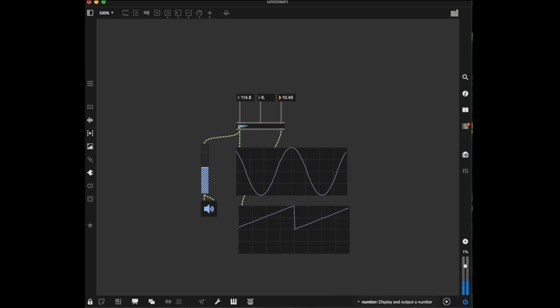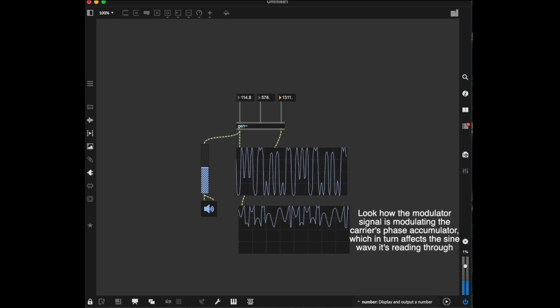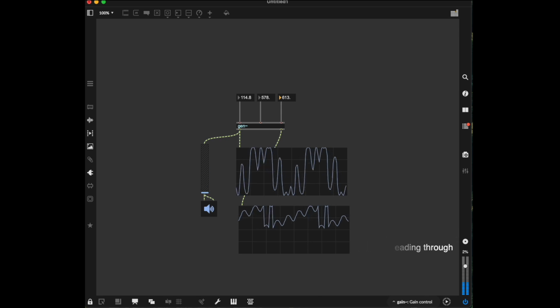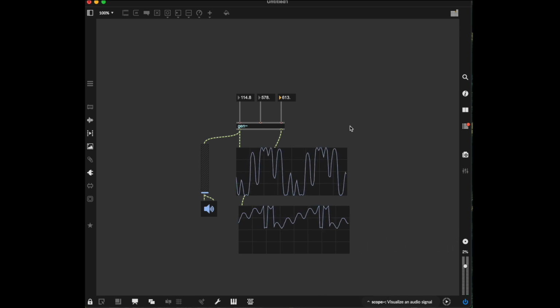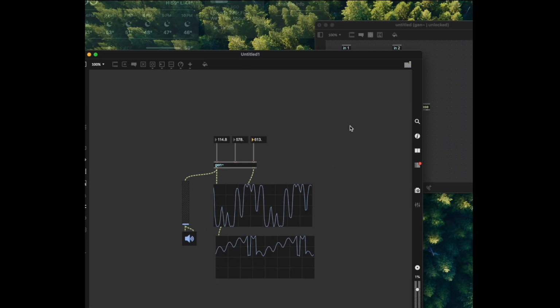So you can see that second sine wave, the modulator, is now controlling the frequency of the first one. And if we get this high and then turn that up, and we have frequency modulation. So that's how you do frequency modulation in a digital setup like this. But there's some problems with this approach.